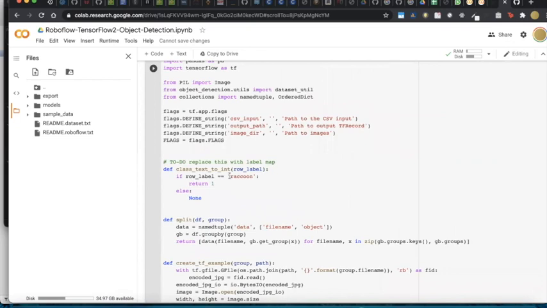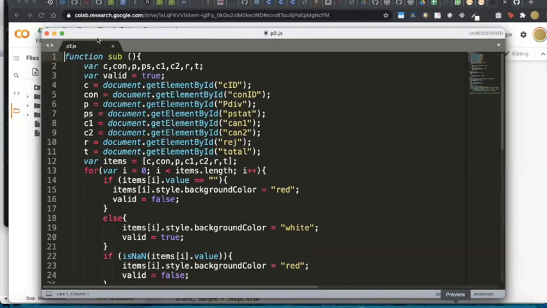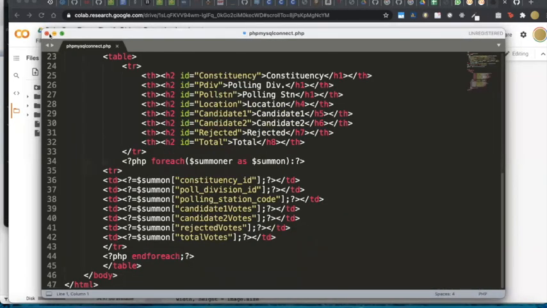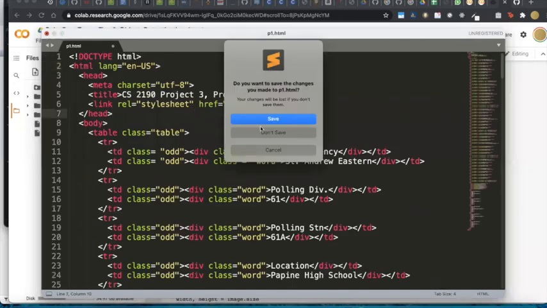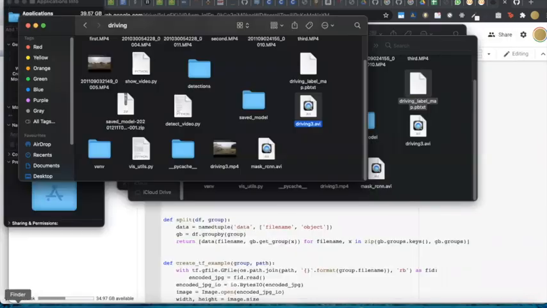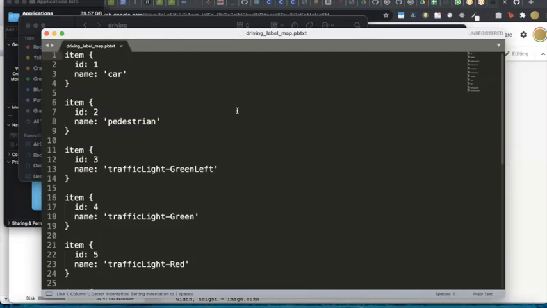All right, so usually with our data set, we have something that we call a label map file. A label map file is basically a number corresponding to each label. Let me show you an example of how a label map file looks. Let me see if I can find one here. Sorry, give me a sec. Let me just close this up. Here's one. Yes, so this is an example of a label map file.